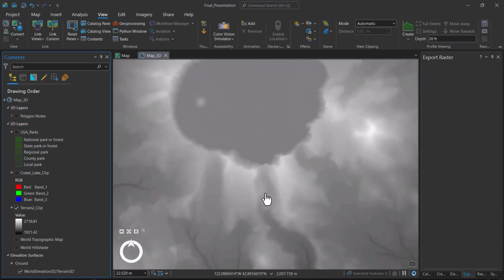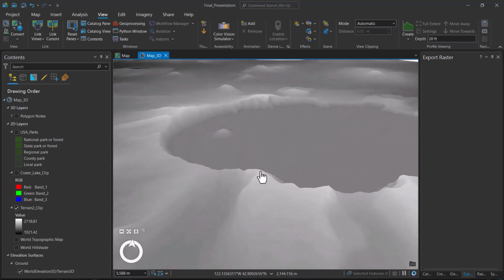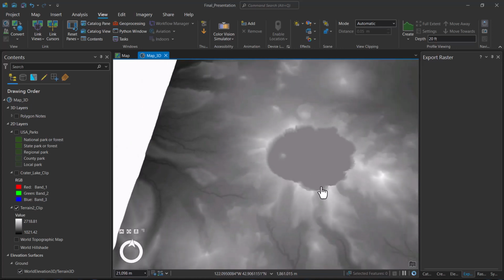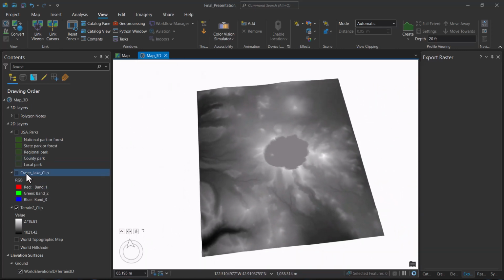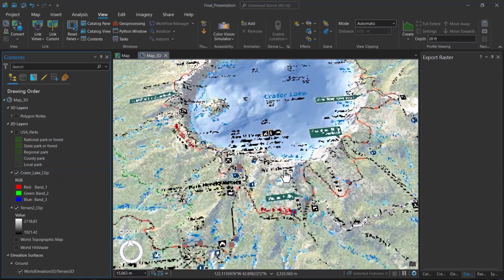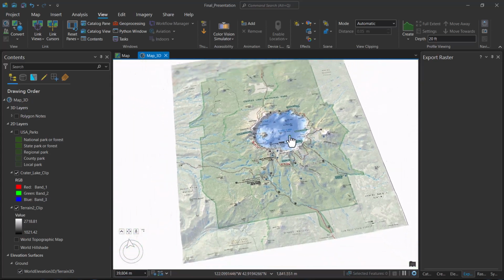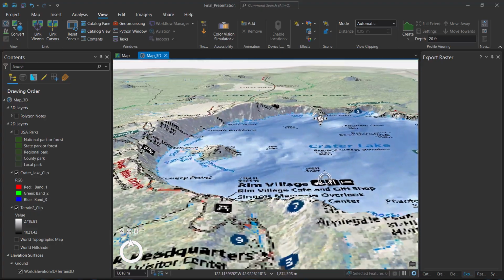Let's take a quick look in here and say, oh, 3D, super cool. It doesn't look quite as dramatic as when you're standing at the lodge. Well, let's put our map on top of it and see how cool this is. Now the map easily just drapes right over the top of it. Really great.